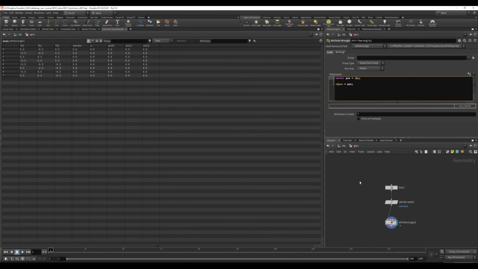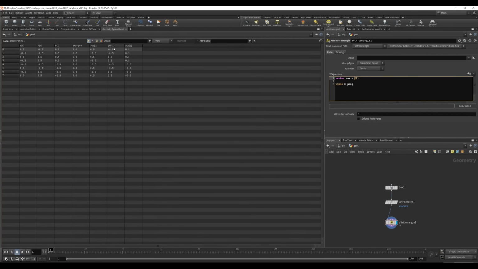So if we wanted to make sure that this is actually going to be a vector, we initialize it by saying v@p, but it doesn't exist, so we're going to get zeros returned to us. So it is case sensitive as well. We need to make sure that when we're using a default attribute, @P is capitalized, and it's going to return to us exactly the same values that we get from P x, y, z.